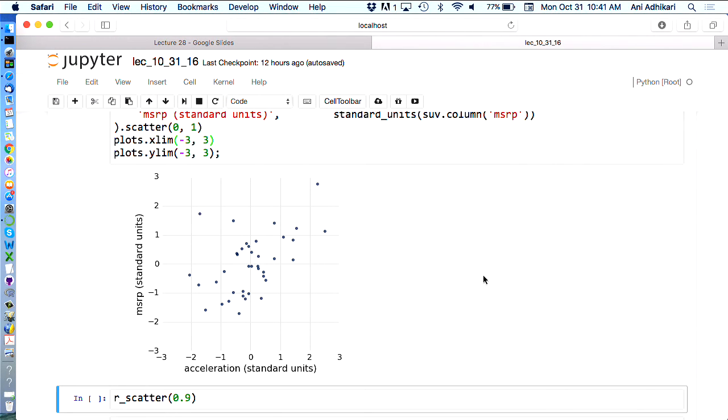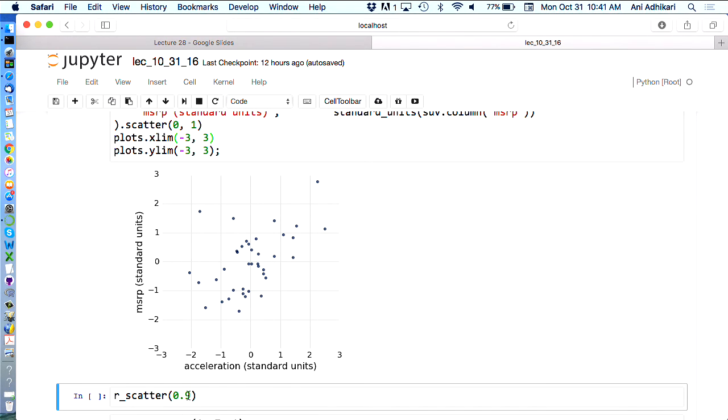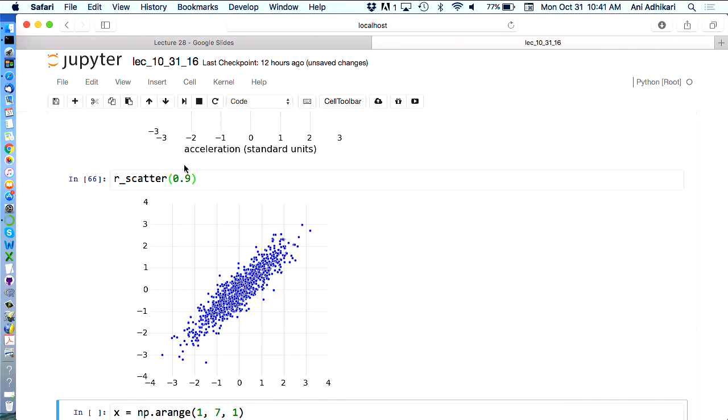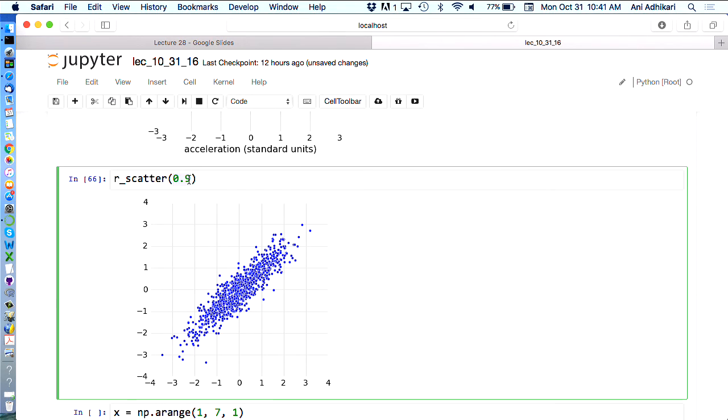So I haven't described to you at all how to calculate the number, but what we're going to do is just play with the number for a bit. This is a function that we wrote, and what it does is it generates a scatter diagram with R as entered here, or pretty close. It's a simulation, so you don't get exactly 0.9, but you get very, very close. There's, I think, 1,000 points in that scatter diagram. Okay. So what I'd like you to do is give me different values of R, and we're going to rerun this cell.